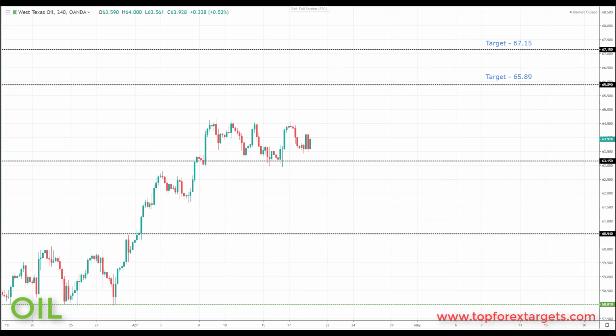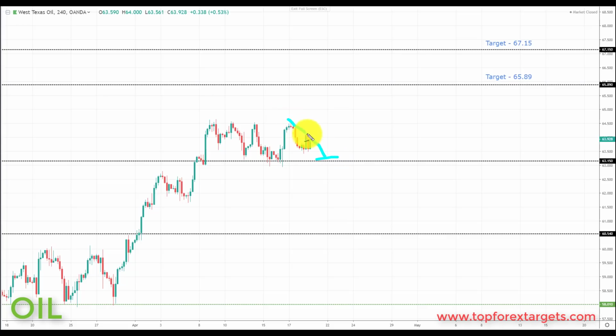So next market we're going to look at is crude oil. Now, the near-term uptrend in crude oil is still intact, and whilst this is the case, we are still only going to be looking for further advances to the upside. As long as we sit above the 63.150, we're going to consider this uptrend as remaining intact, and therefore, going into next week, we are looking for further advances to the upside. We already have a correction back down towards the 63.150, which you can see we tested over here. The area we sit now, and possibly even one more retest of the 63.150.